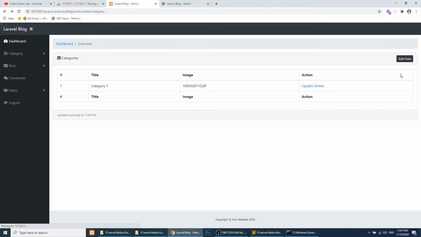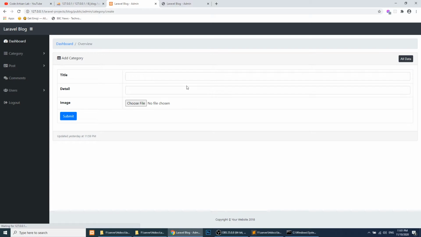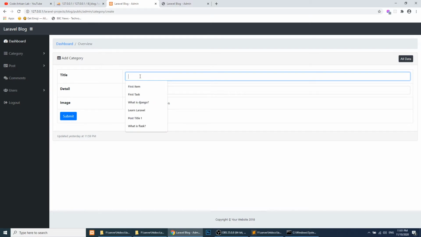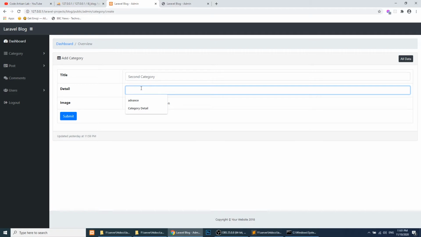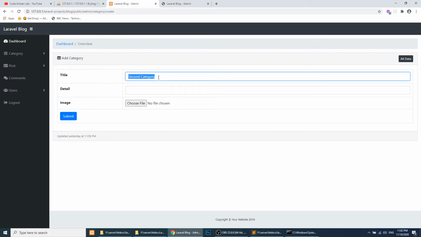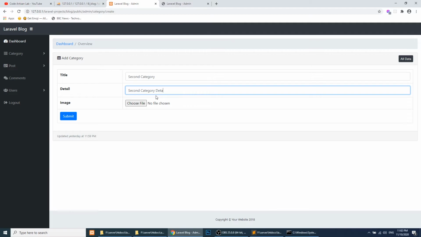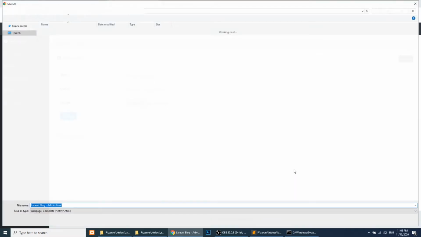Okay, so now when we go to this add, let's add a second category, and the detail will be second category detail, sorry.